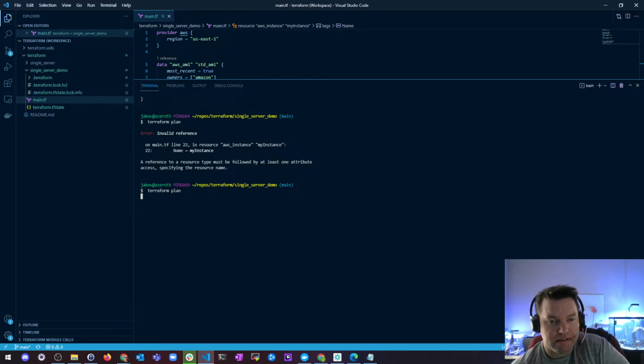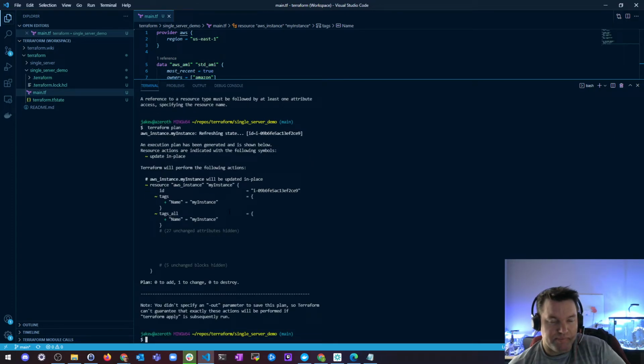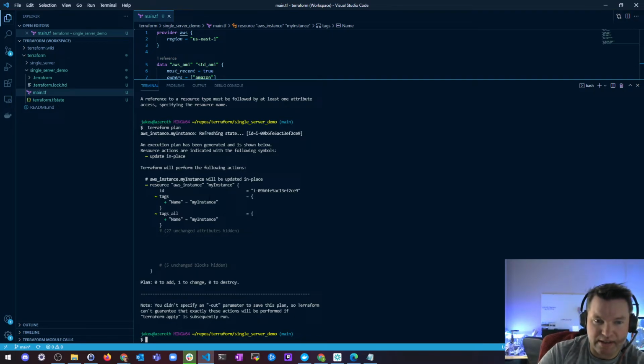So now we're getting into looking at diffs or drift. If somebody were to make a change in the console or through another tool, you could see how it differs. So in this case, we can see, hey, this instance is going to get updated because it needs a tag, right?